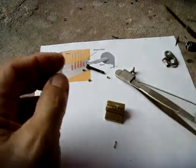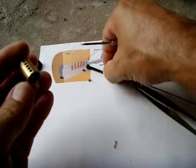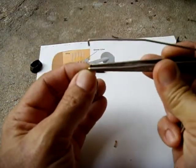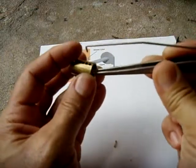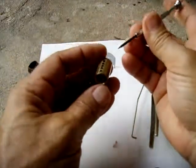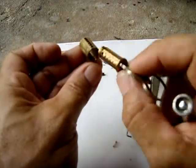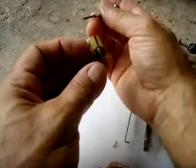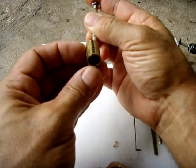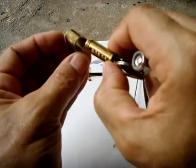All right. Now, the easy way to do this is very small, so use tweezers. All right, so you can see they're in, but they're flopped. Now the way to do it, you have to slide this cylinder in with the key in this side. To do it, you're going to reach in with the screwdriver and push down on the pin, and while you have the pin held down, you're going to carefully slide the cylinder in.